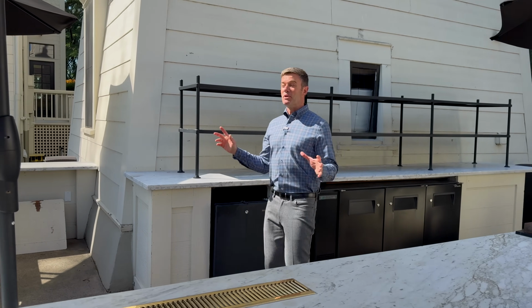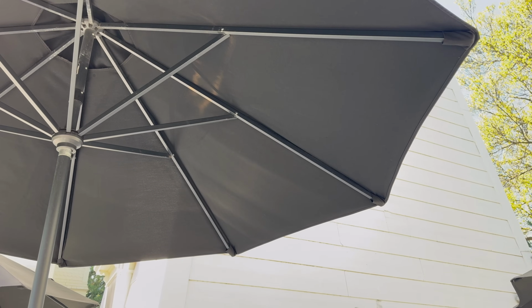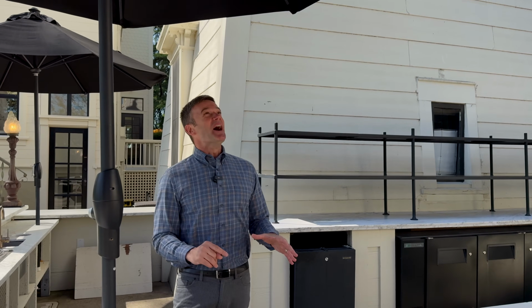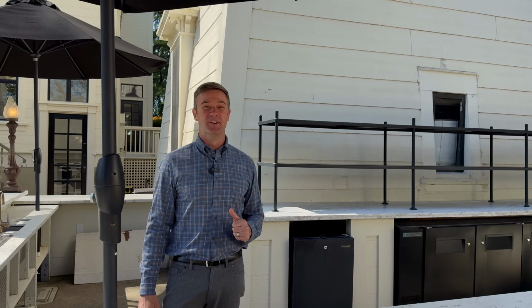Another reason why we go through prior to guest arrival is because we never know exactly what we're going to see or experience. And so as I was opening this umbrella earlier today, right about there was a sleeping bat. And I won't say I didn't get a little startled. I don't think I've been that close to a bat before, but it remained sleeping, so all was well, but it is not there now, so he must have moved on to another sleeping spot.